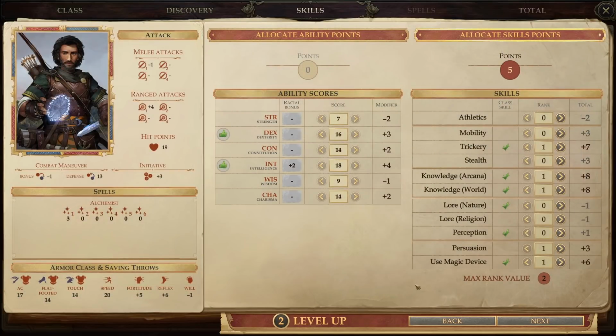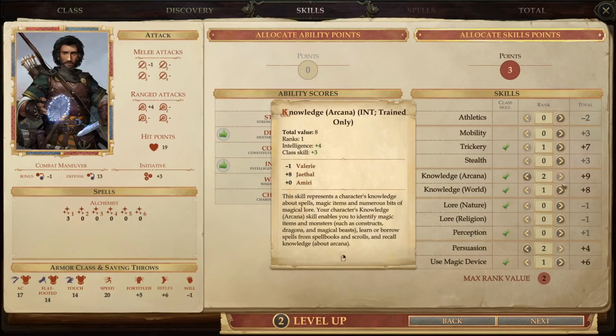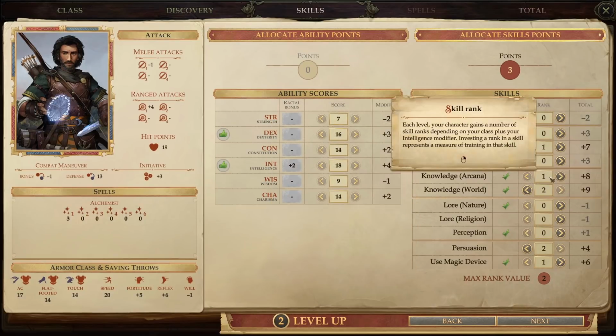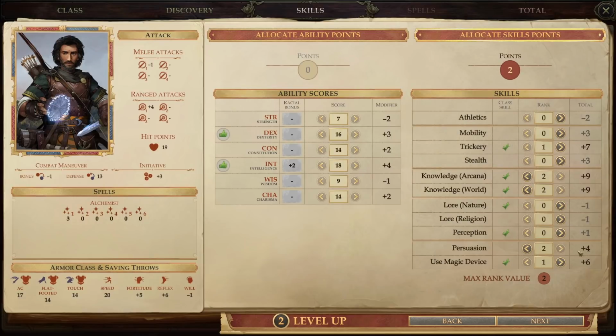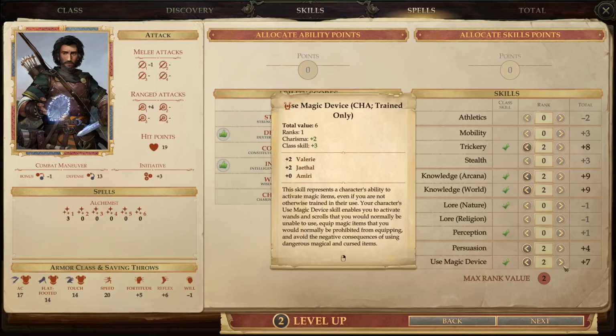So, again, I'm going to keep increasing my persuasion, even though it's cross-class. I'm going to keep going with the knowledges over here. I guess the difference in Pathfinder with the cross-class is it's just the first skill gives you, I think, 4. The first point gives you 4, and then after that, it's still 1. So I guess it doesn't make that much of a difference. We still want Trickery maxed out, and we'll use Magic Device as well. And I think that's going to continue being okay.